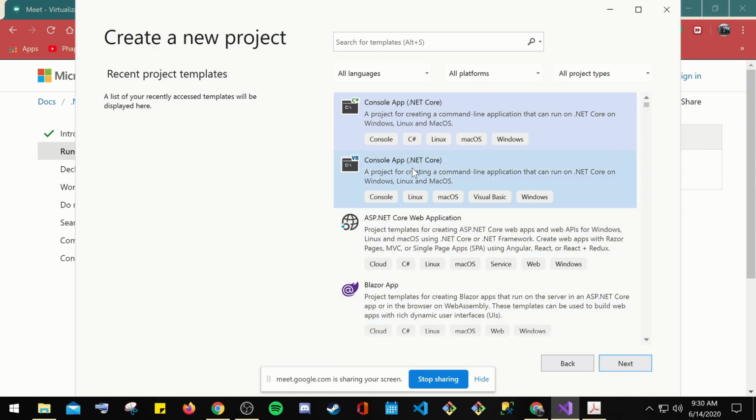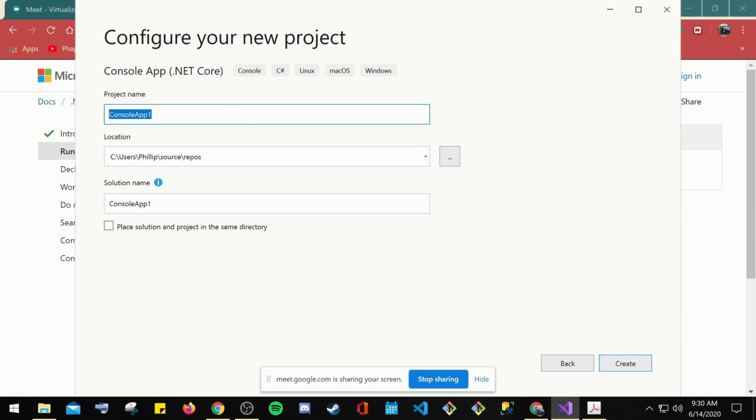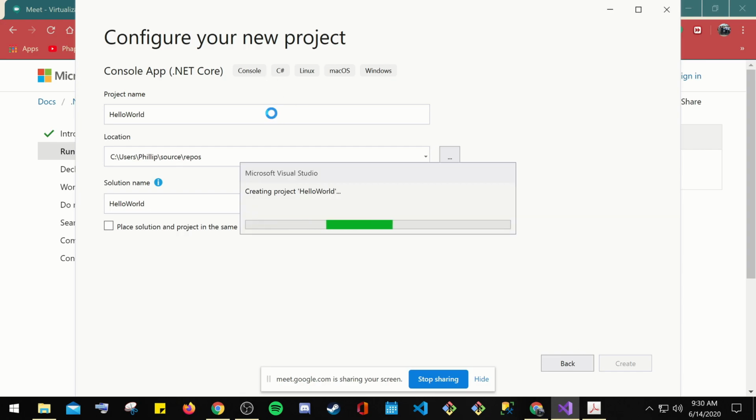All right, so what's the difference between console app and .NET Core? Okay, so this is Visual Basic, so VB. We're doing C#, right? Go ahead and name this Hello World. This is gonna be my first project, right? Create. Usually sometimes it just might have a Hello World already on there, but if not, we have the documentation here, okay?